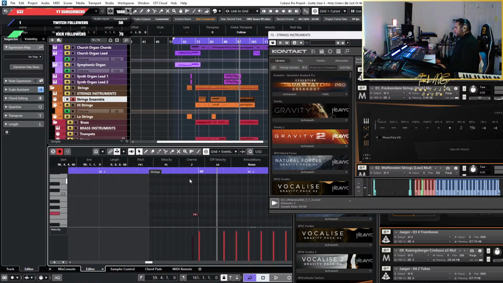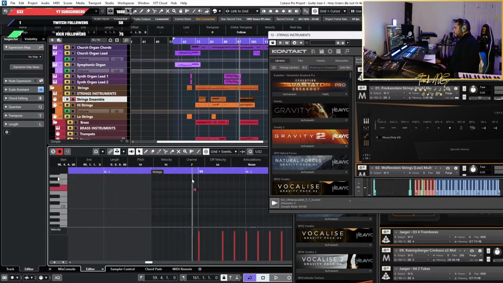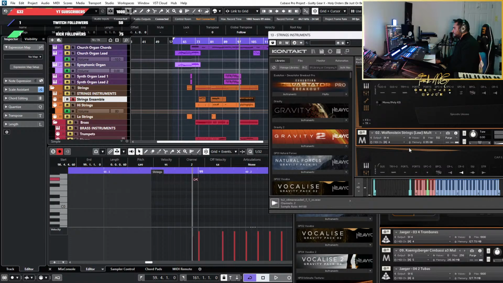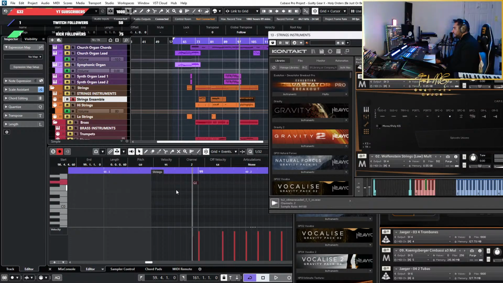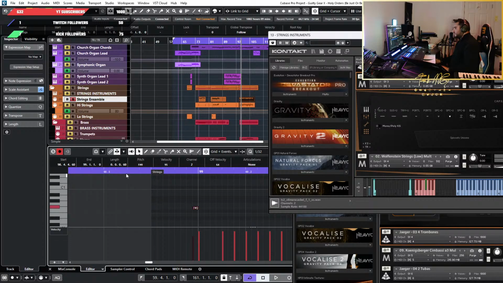But regardless, let's put this in and make sure that's already set. Okay, so it is F sharp. If you put F sharp, it should... yes.